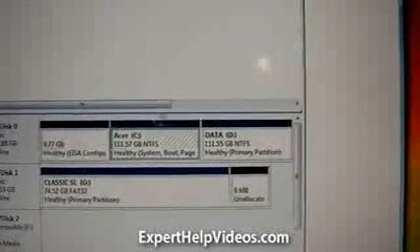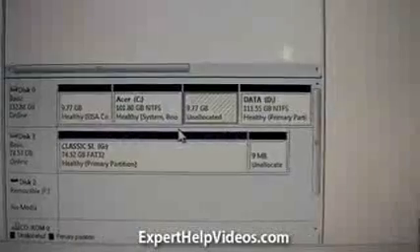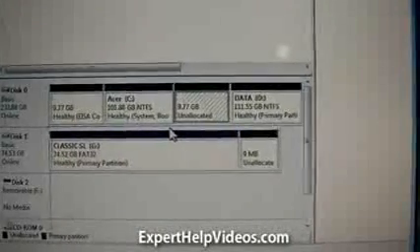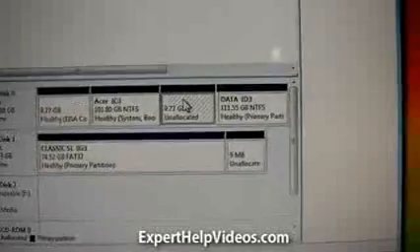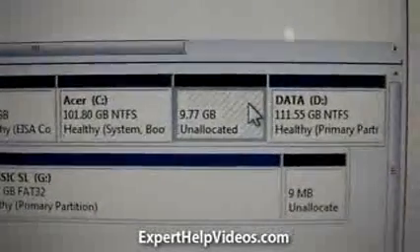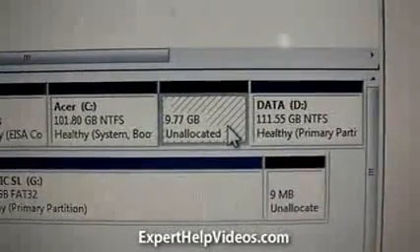If you watch these boxes down here now, this will just take a moment. Okay, our new drive has appeared just here. As you can see, it's 9.77 gigs, and it says unallocated.